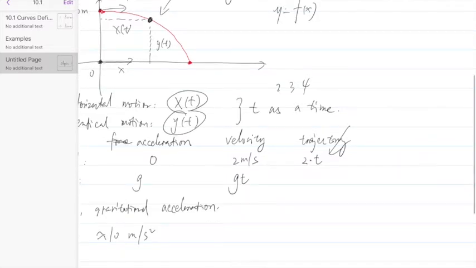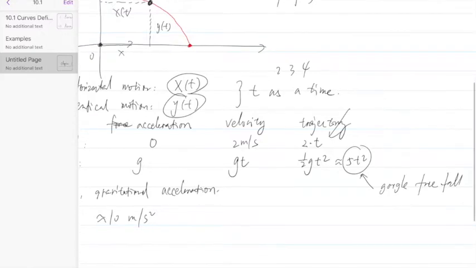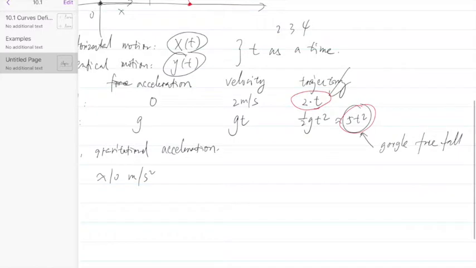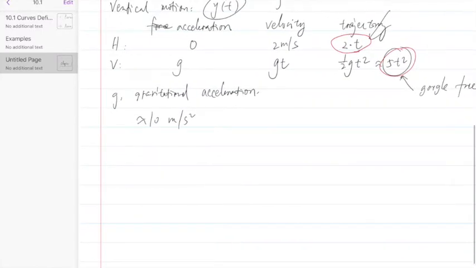For vertical, I don't want to spend too much time on how to do this, but basically it's a free fall. The formula is given by 1/2 g t squared. Roughly, it's going to be 1/2 g is 10, so 5t squared. If you should have known this before, but if you don't, just try to Google. Okay, free fall. And that's not our focus here. Okay. But either way, we now know the formula of the horizontal trajectory as a function of t. We now know the formula of the vertical trajectory as a function of t.